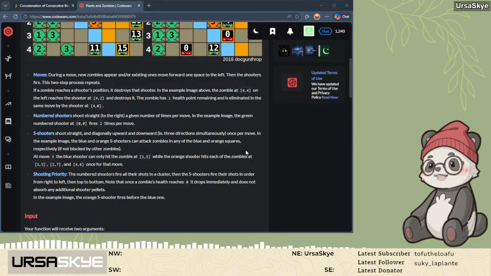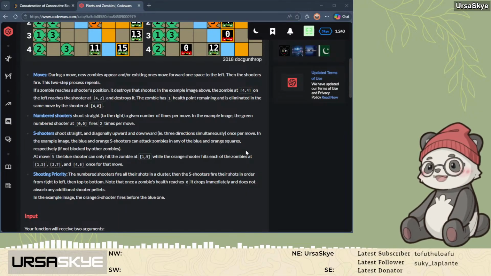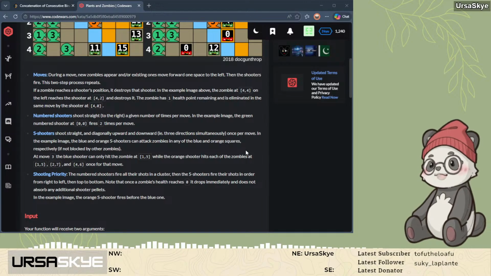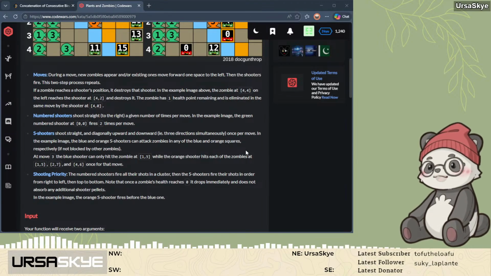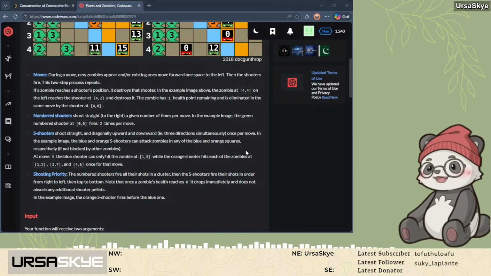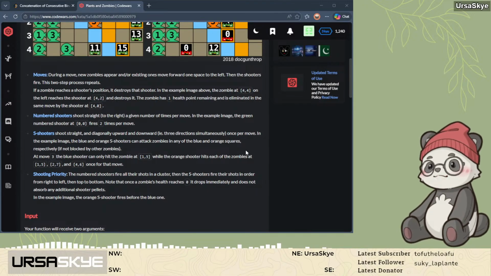Moves. During a move, a new zombie appears and/or existing ones move forward 1 space to the left. When the shooters fire, this 2-step process repeats. If the zombie reaches a shooter's position, it destroys that shooter.